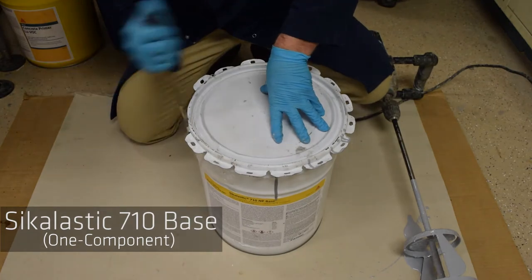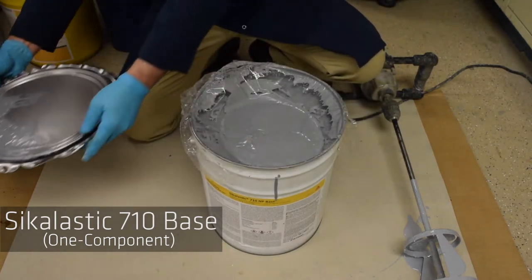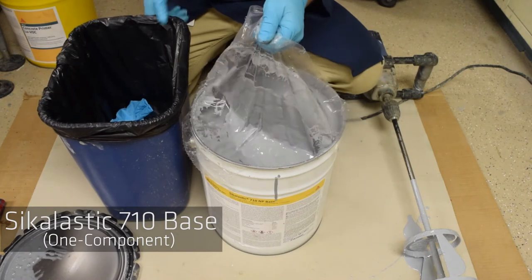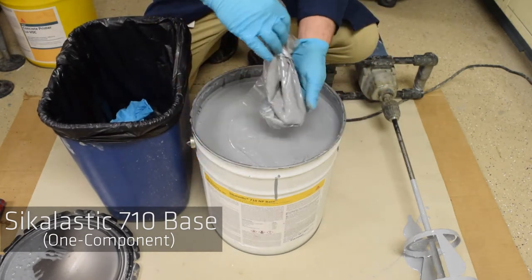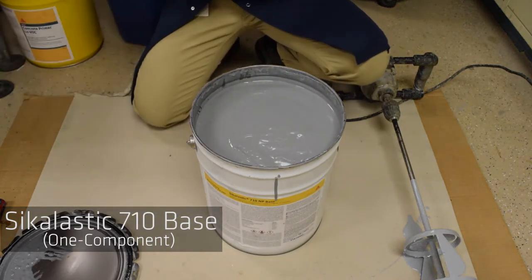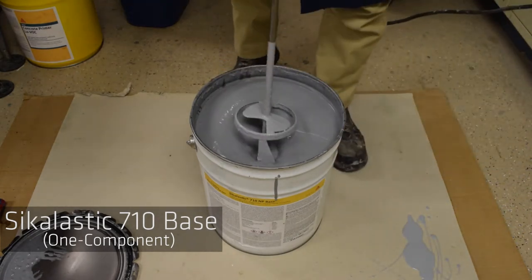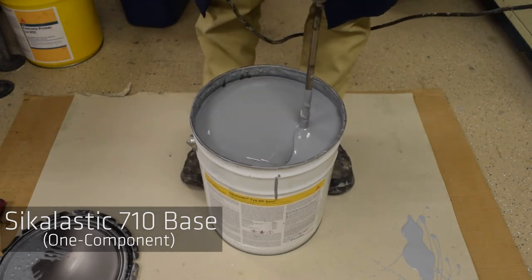Begin by opening the pail of Sikalastic 710 base and removing the plastic sheet over the coating. Thoroughly mix coating at low speed until a homogeneous mixture and uniform color is obtained, typically for about 1 minute.